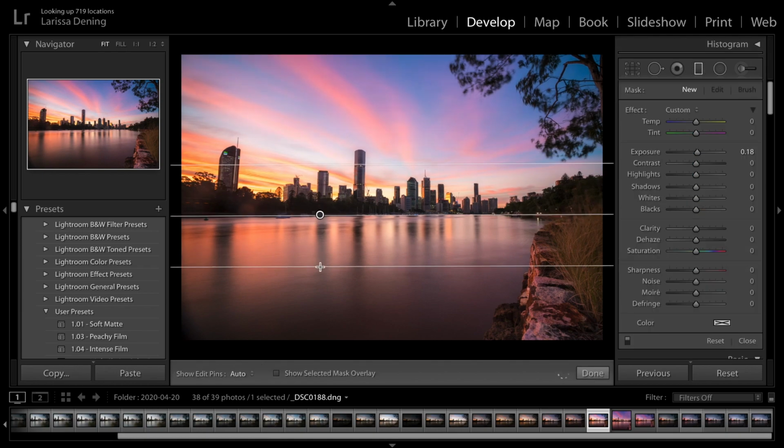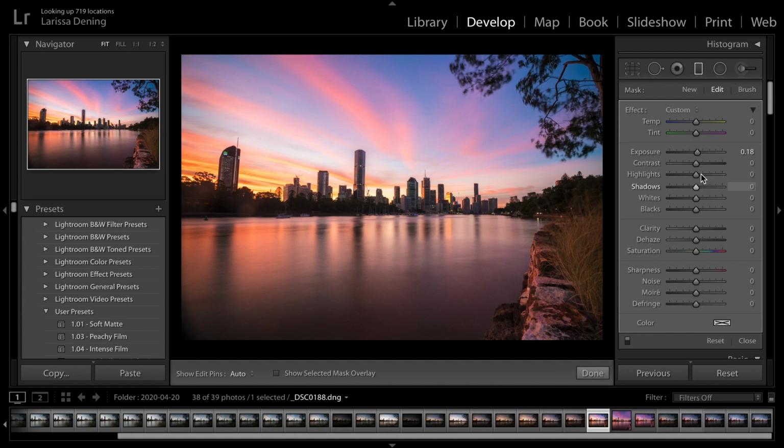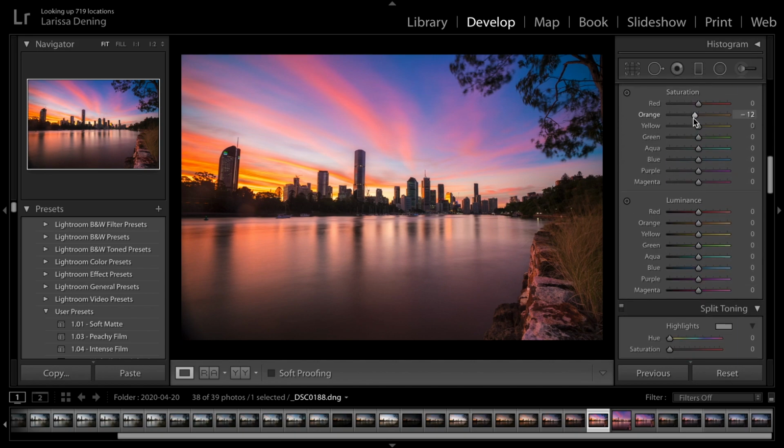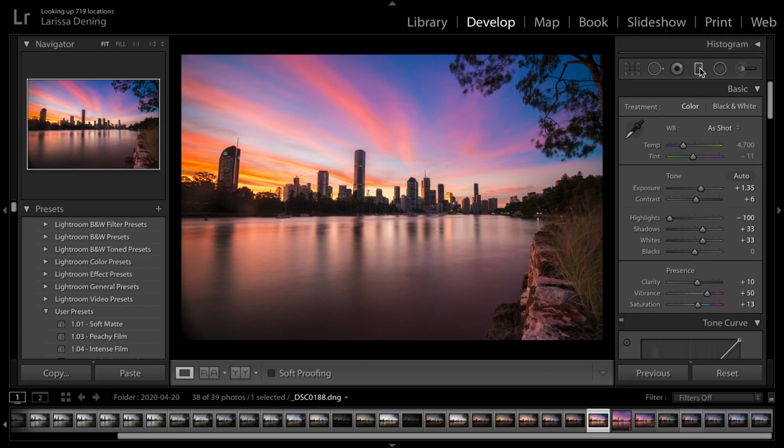And then we're going to put some filters on the sky and the foreground as well. I don't really want it covering the buildings, just the sky. And I am going to just decrease the highlights again right down to -100, and I'm going to increase the saturation of the sky to around 38. So you can see that yellow has come back again, so I'm just going to turn the saturation down again on that. Is it the yellow? Oh, the orange, sorry, yeah. So we'll just bring it back a little bit. Okay, we'll see how that goes.